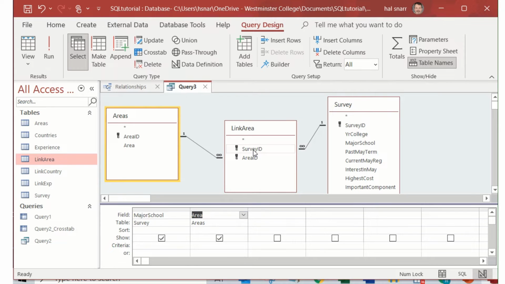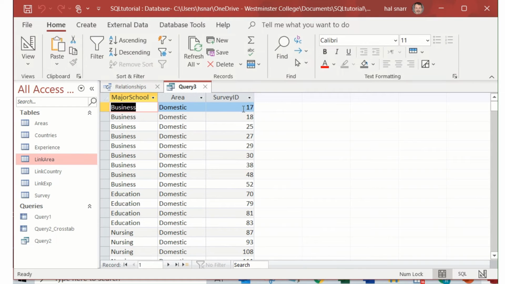Now, the reason why I use survey ID, again, is because it is a synonym for the respondents' names. So 1 might be some guy named John Smith. Survey ID 2 might indicate somebody named Jill Johnson, for example. So let me go ahead and run that and show you the raw data, right?